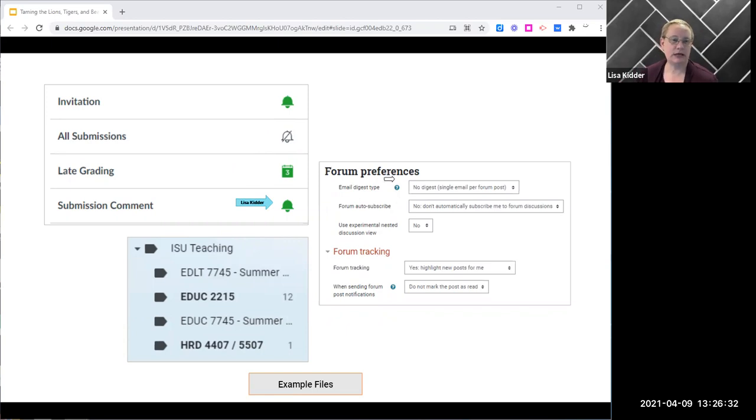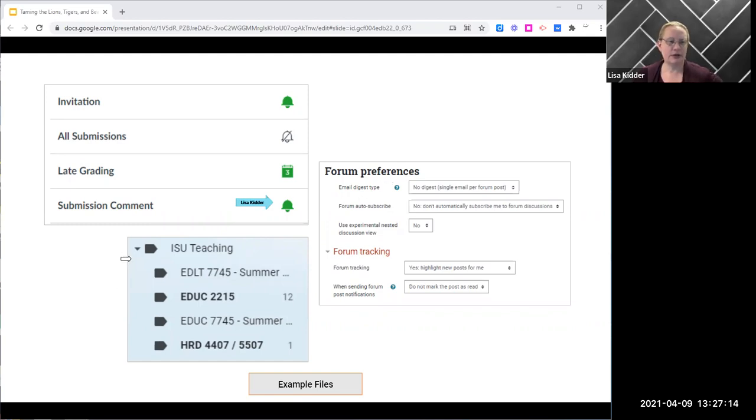Highlighting new posts, or whether you want a digest. As you post to discussions, pay attention to your subscriptions. Be intentional. Some things that I do, I always subscribe to the Q&A or the course forum that we're going to talk about next, so that I get those emails right away. But I actually don't subscribe to the student weekly discussions or bi-weekly or however often I have a discussion, because I have a planned time to go in and deal with those discussions. And that's communicated, and I've structured the discussions that way.